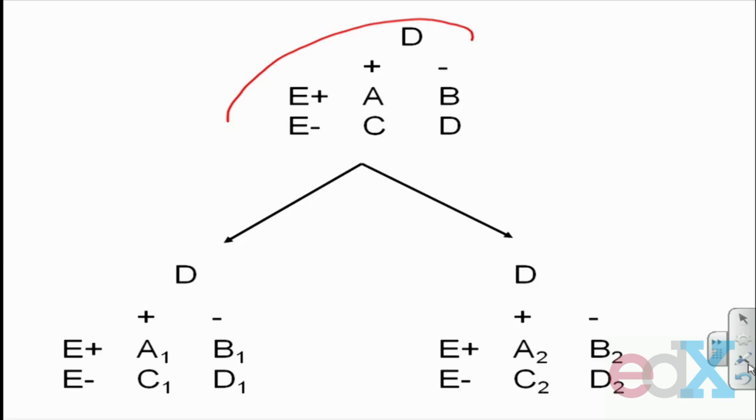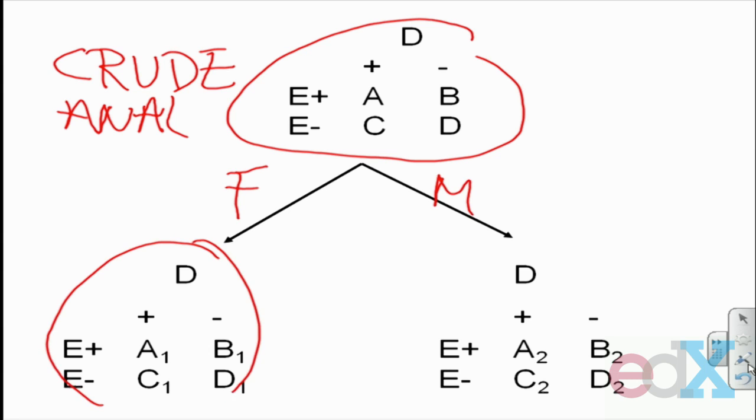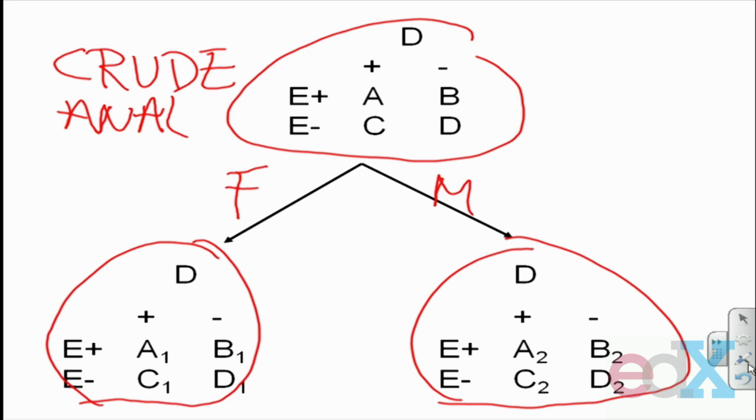Okay, so let me give you an example of a picture of what we're doing. This is top table here. Let's suppose that represents our crude analysis. That's all our 2,000 people, our 1,000 smokers and our 1,000 non-smokers. What we're going to do is divide them into two subgroups which hopefully are free of confounding. So one subgroup might be your females and the other subgroup might be your males. You have two separate 2x2 tables, one for the females, another for the males, and by definition within those subgroups, within those strata, there can be no confounding by sex.